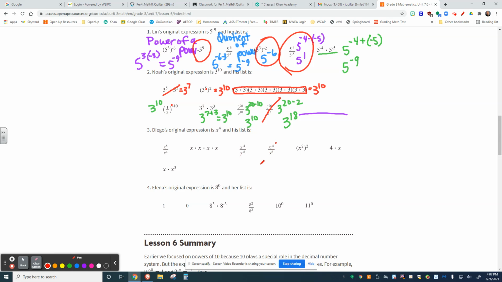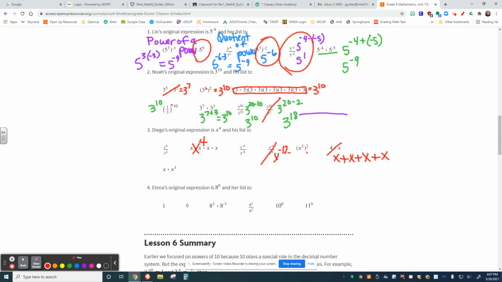Because negative 4 minus 8, this one is going to be x to the negative 12th. This one right here, negative 4 minus negative 8 is positive 4. The next one, true, false. That is 4 times x. That is not the same thing as x times x times x times x. This would be like saying that you have x plus x plus x plus x, and not the same as multiplying like this one right here. This is x 4 times.